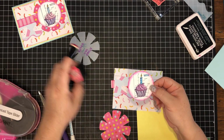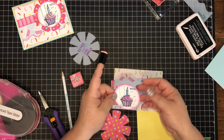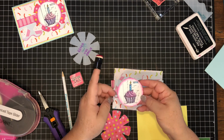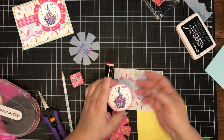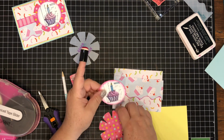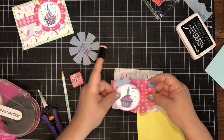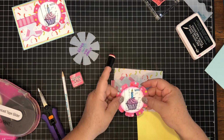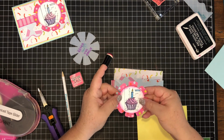Now for this card, I went ahead and used pickled raspberry ink. I wanted to kind of carry the pink. But another reason why I used the pink ink is because I wanted to go into this white because I didn't want it to be as stark sitting on top of the card. If I would have just, you know, left that all alone, this really would have been very, very bright and very stark, and I don't really like that.